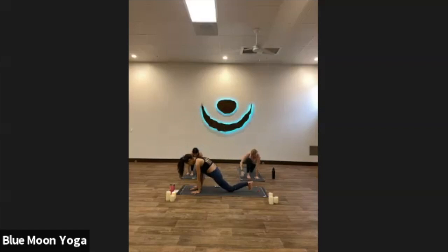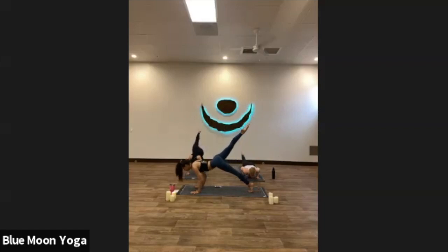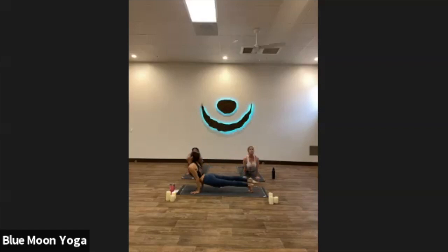Tuck the left toes under, send this right leg all the way back to three-legged dog. Lower the right leg down or take this vinyasa maybe with the right leg lifted. Option to skip a vinyasa entirely if it doesn't feel good. We'll meet back in downward facing.